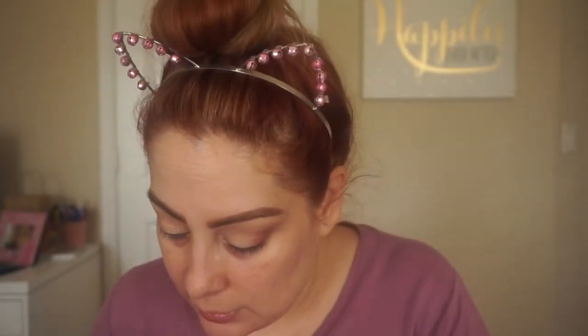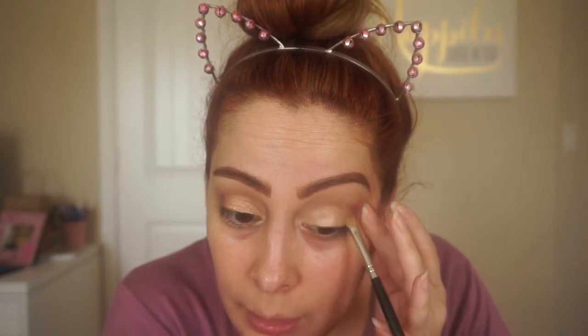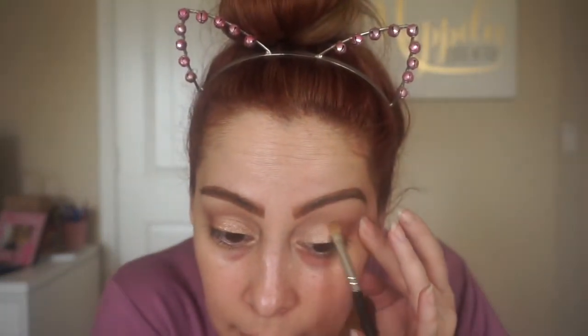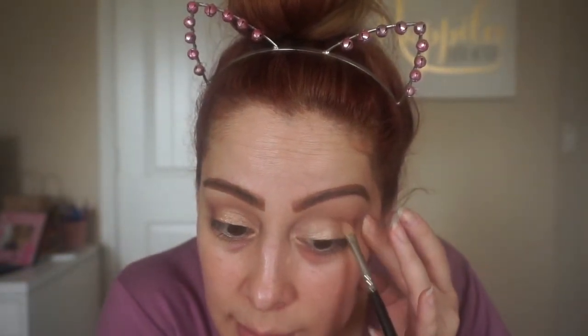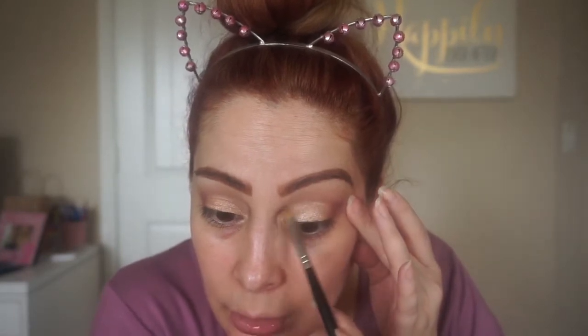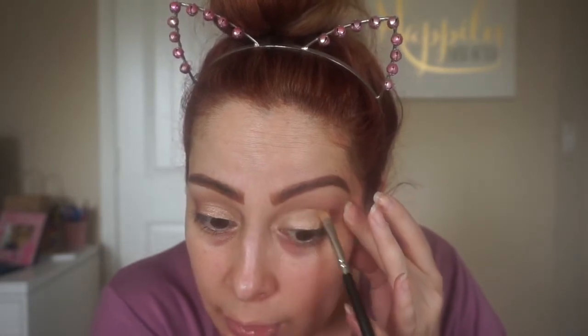It was e.l.f. and Essence. I mean, they are still my favorites, don't get me wrong. But I think this is probably my all-time favorite right now. Just because I've found so many good products that are so affordable. I mean, and you get such a great deal. The blush palette has 6 blushes in it. I even have the bronzer and highlight palette that I showed you guys recently. That was $5, and you get 2 bronzers, 3 highlights, and then a setting shade for under your eyes.